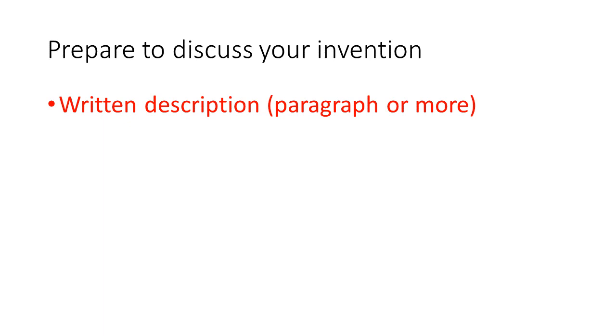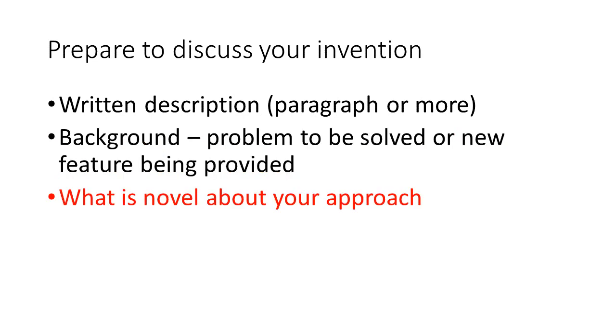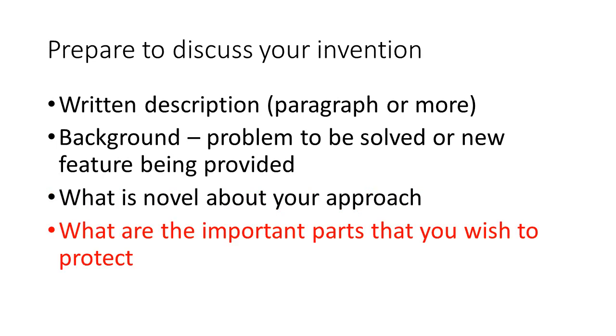You want to be prepared to discuss your invention, and that includes providing a written description of a paragraph or more at least, and perhaps some drawings or sketches. In that, you want to include the background. What problem are you solving? What new features are you providing? You want to focus on what is novel about your approach. Why is the way you're doing it special, or unique? And what are the important parts of your invention that you wish to protect? What are the things that make it commercially viable? What are the things that you don't want competitors to be able to do? Be prepared to bring that to the attention of the patent attorney.